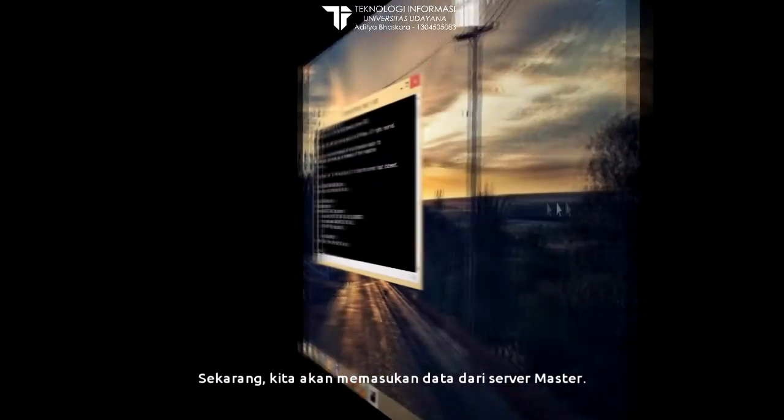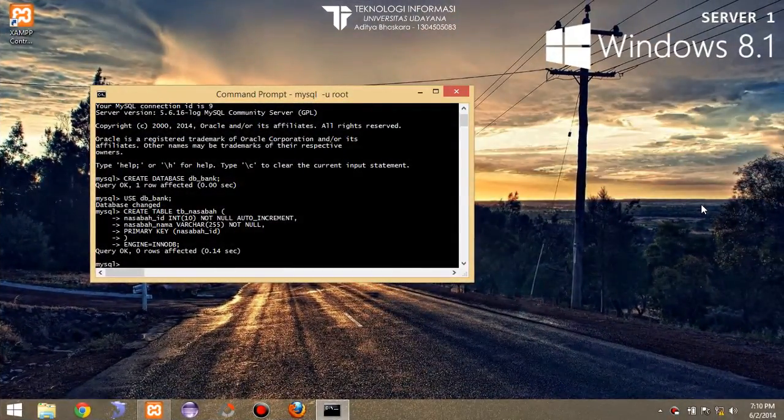Now we're going to insert data from the master server. To insert data, type insert into.